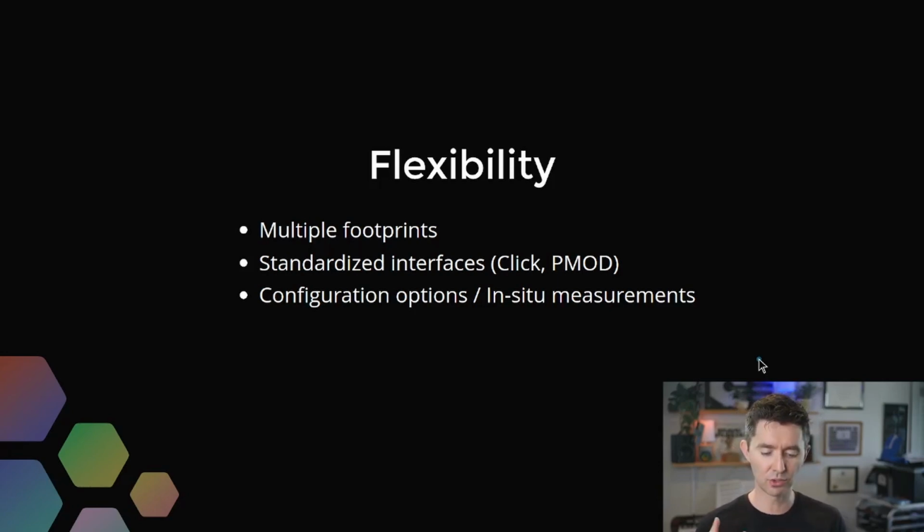And that allows you to plug different things in and try them out, and ultimately, even if you can't buy them off the shelf, which is a best case scenario, I think, you could make something of your own and plug that in and reuse that standardized interface. Often it's going to be things like I2C buses, SPI buses, things that are not necessarily the specific GPIO orientation, but having that flexibility there can be really, really useful.